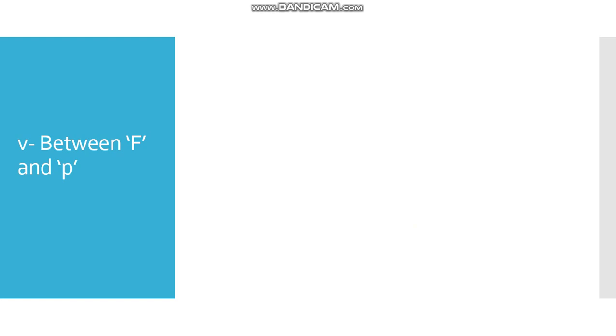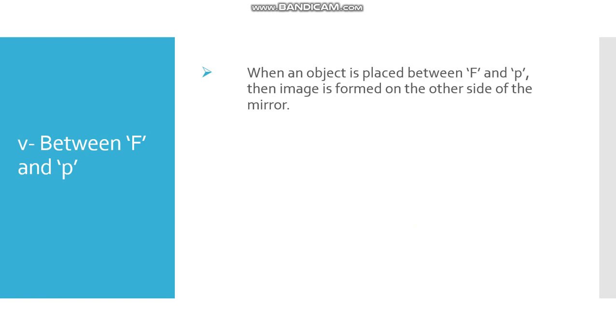Now between F and P, it means that this is the maximum case that we can put the object closest to the mirror. यानी इससे आगे हम ऑब्जेक्ट को लेके नहीं जा सकते, क्योंकि आपने ये भी ऑब्जर्व किया होगा कि अगर आप शीशे के बहुत करीब आ जाएं तो आपकी इमेज बनती नहीं है. सही है. So this is the maximum closest point where the object can be placed, that is between F and P. So when an object is placed between F and P, then the image is formed on the other side of the mirror. Okay, one more thing, only for this case we have to remember that whenever an object is placed between F and P, the image is formed on the other side of the mirror.